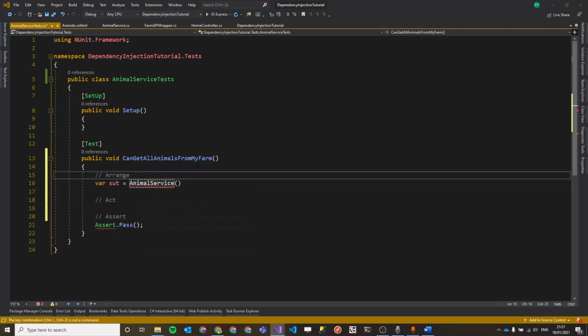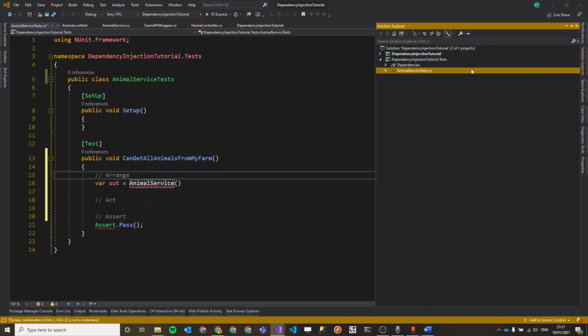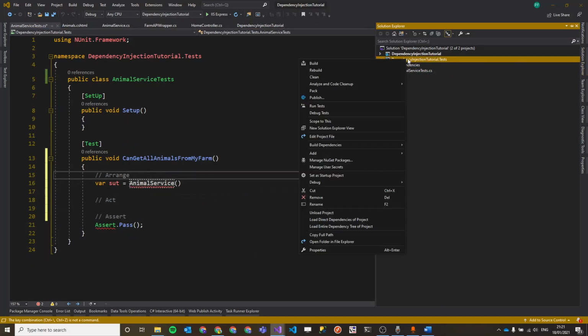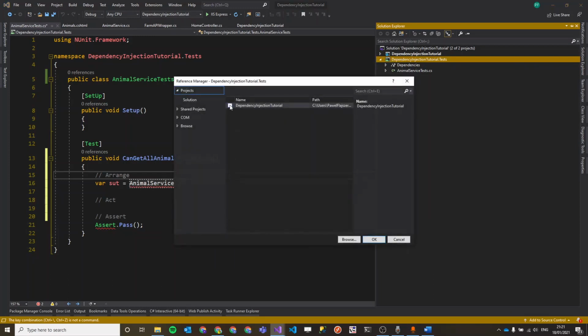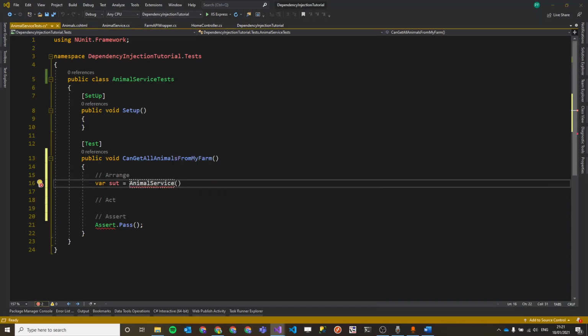So what I can do is go to Solution Explorer and right-click on the tutorial test, select Add and Project Reference. And here I can add the reference manually to the main tutorial project and press OK.